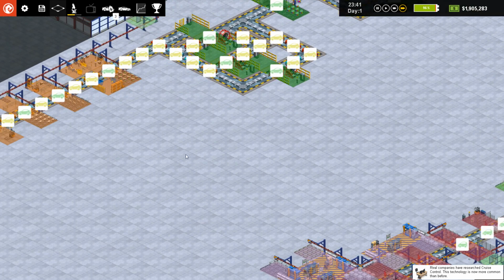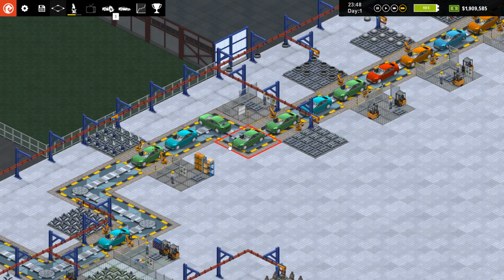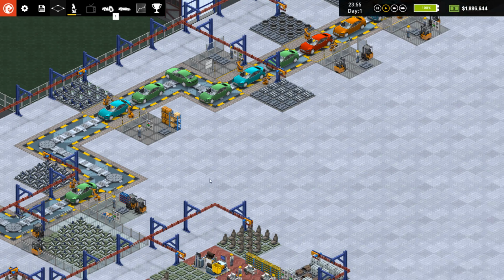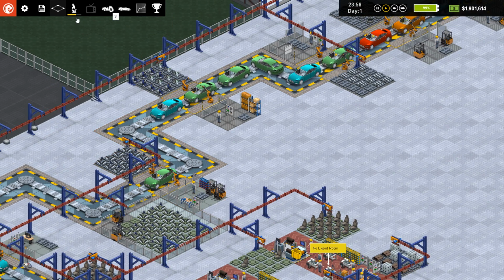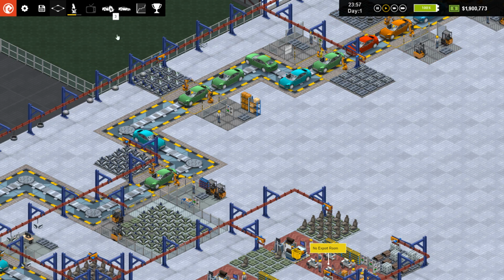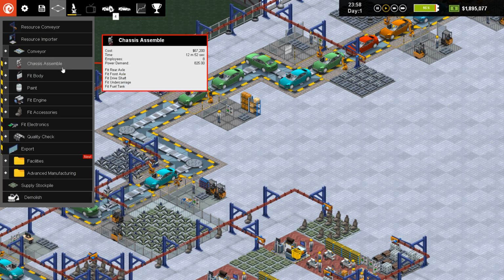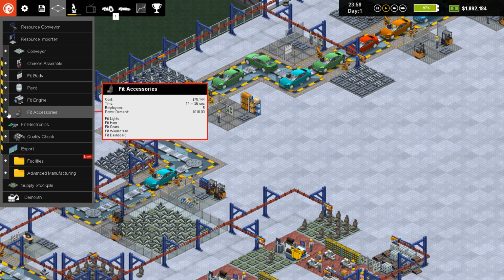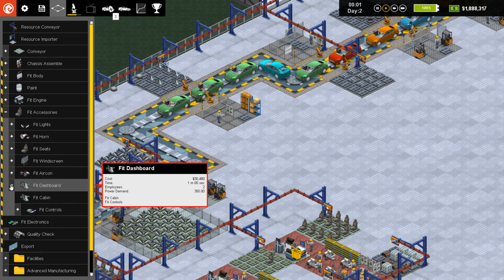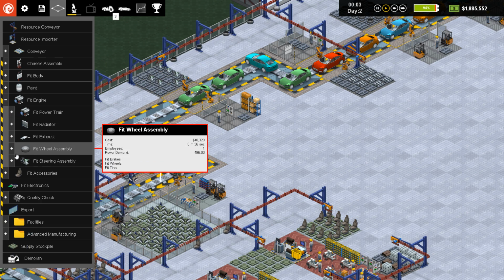Still having our, wow, no. That is not backing up from quality control. It seems like that's backing up from the steering wheel. So might be a good time to double up on the steering wheel. I will also have to double up on quality control to get that through though. So if we go to here, and then, is that, it's not an axle, no. Is it? No. Is it part of the engine? It's weird.